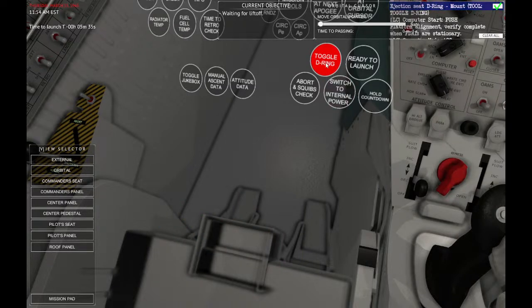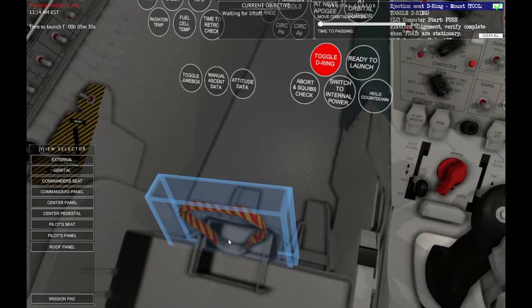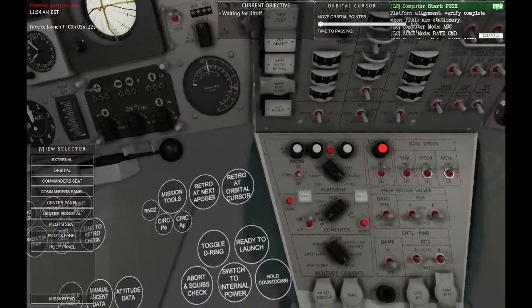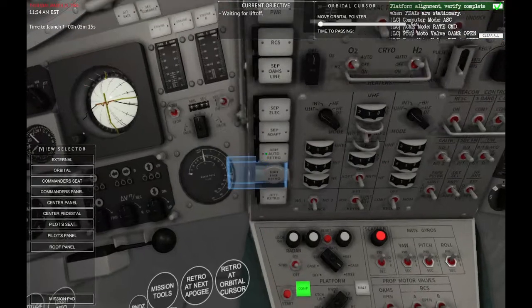Okay, I want the D-ring there. Cool. LC computer. Start. So pre-launch. Good. Start should be green. Platform alignment.